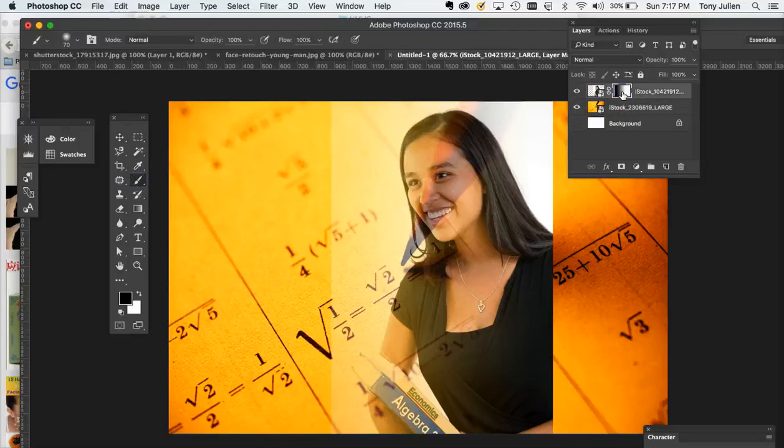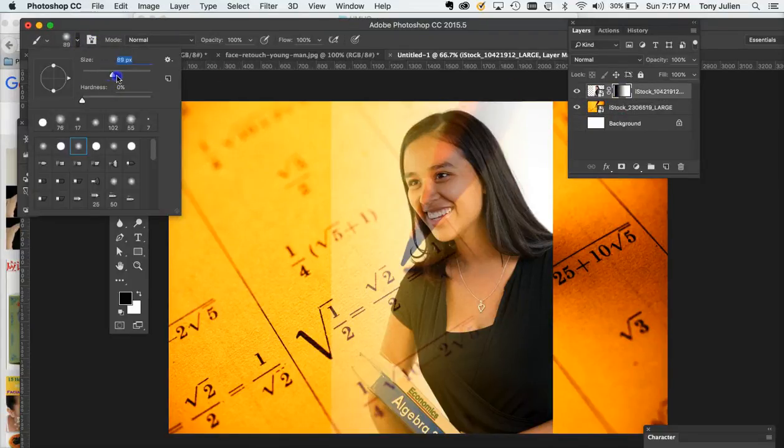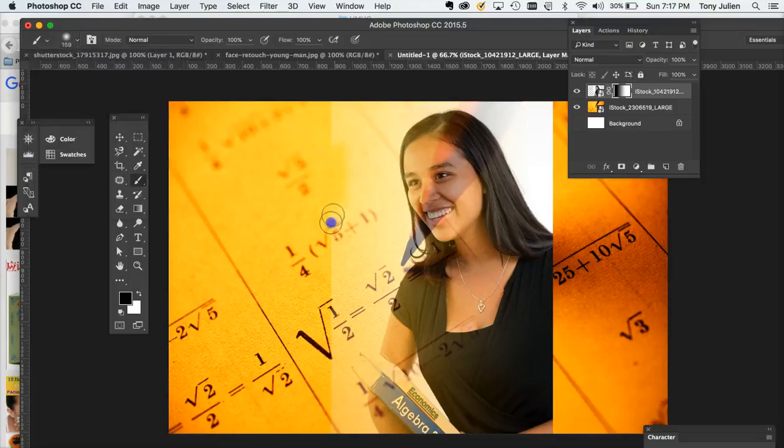If you go on the mask and you take the brush tool, let's say you get a bigger brush, and then you can paint some of that image out. So right now, I'm using the brush tool on the mask. If I want to bring the image back, I can hit the X key, and I can actually bring some of that white back.